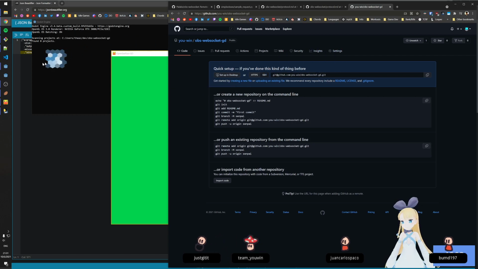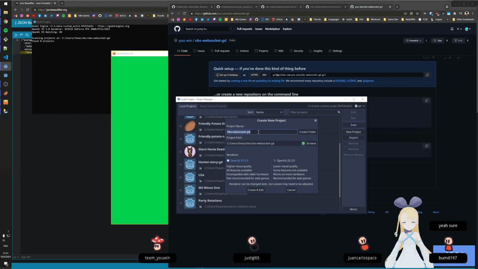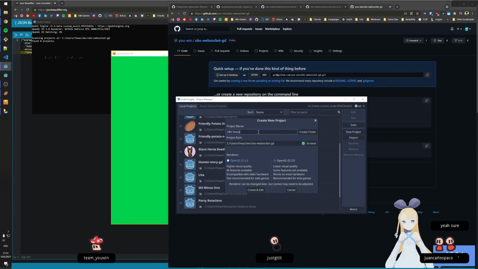And that's what this is supposed to be, just a binding between my package and Godot, or my package and OBS.